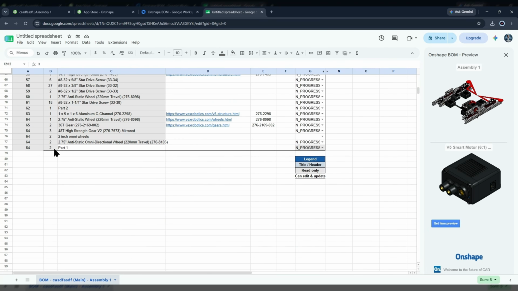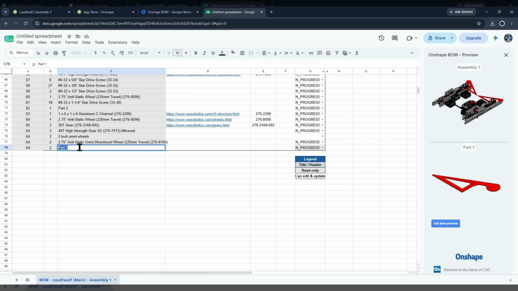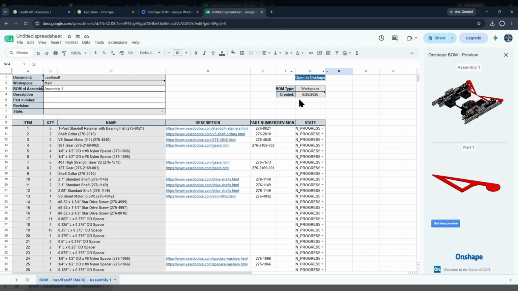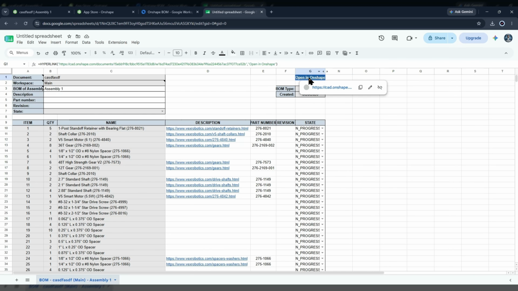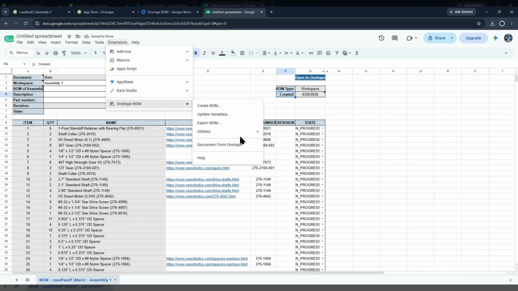So say for example you see this part over here and you're like, what is that? I have no idea what that is. Well, you can go over here, click the row, get the item preview, and then from there you can see, oh, that's the custom plastic that we made, and then you can edit that accordingly. So essentially that's everything that you want to see for a BOM. I haven't found any other tools that are really useful. You can also open it from here, get other things, but that's really all there is to this.